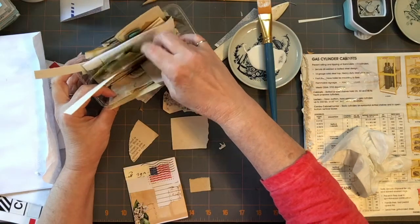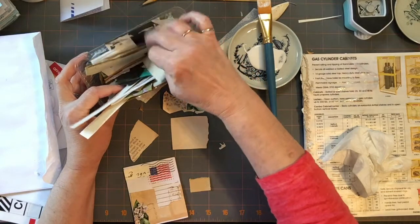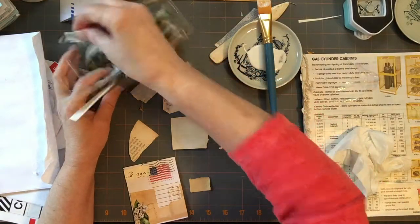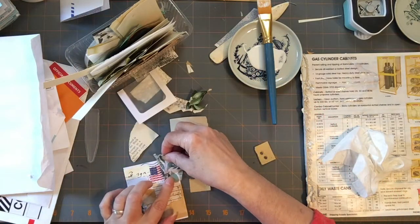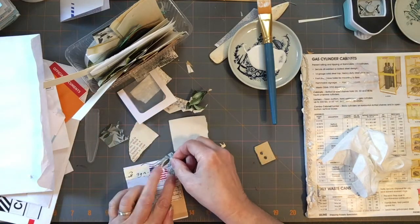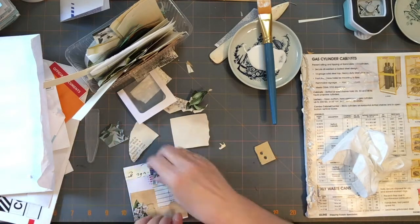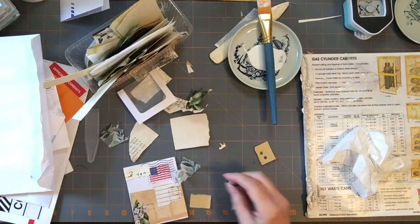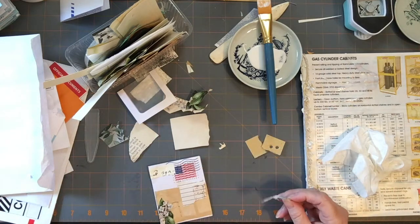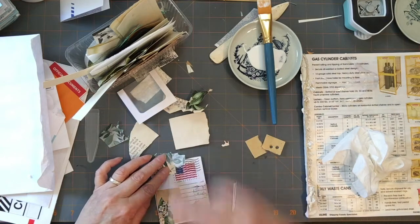I think I want something clear, like tissue paper or something. Let's see if I can find some tissue. I might have a scrap of tissue in here somewhere. Oh, here's some. This is a napkin. Yeah, I kind of like that. I'm just going to tear it. I can't make up my mind. Maybe because I just want to leave it that way. How about just putting that up top there?